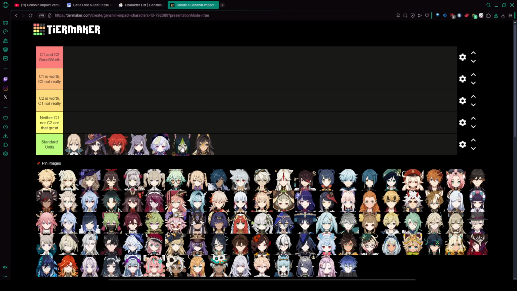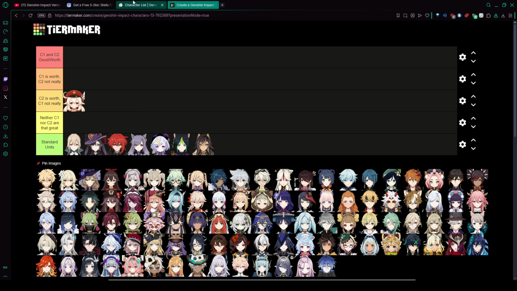But again, maybe for Tighnari, if you have C5 already, you could go for C6 because it's not that bad. Overall though, it's only if you want to get a character to level 95 or level 100 and things like that. First character we're going to be talking about is Klee. Klee, I'm going to put in C2's worth, C1 not really.